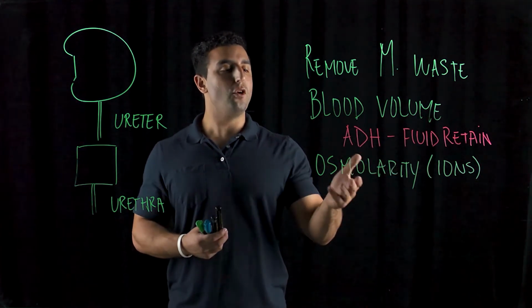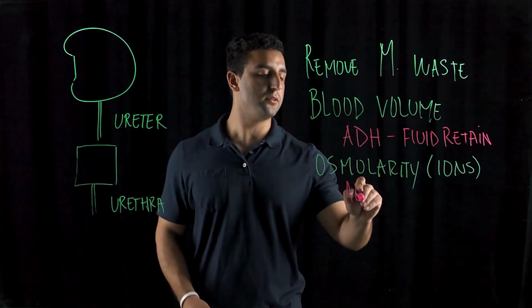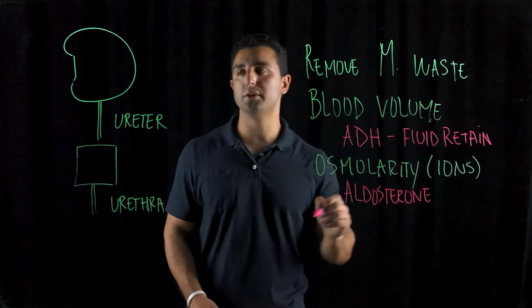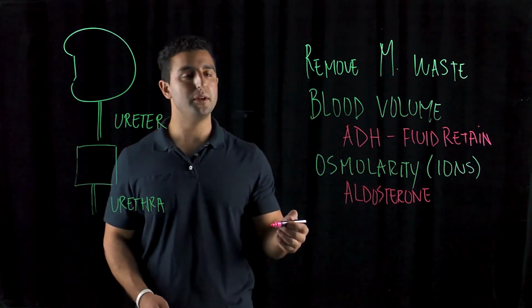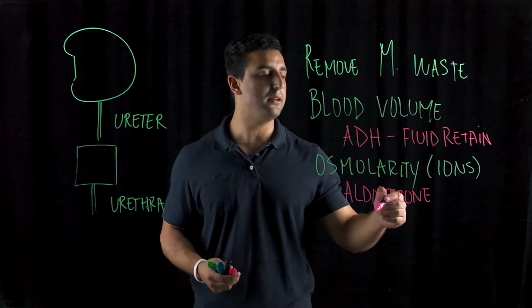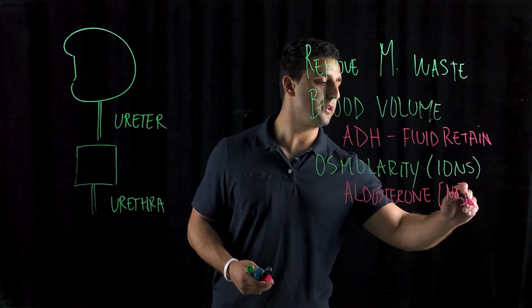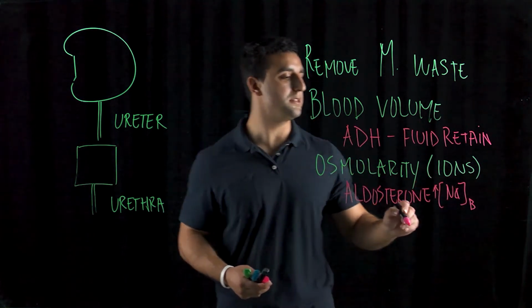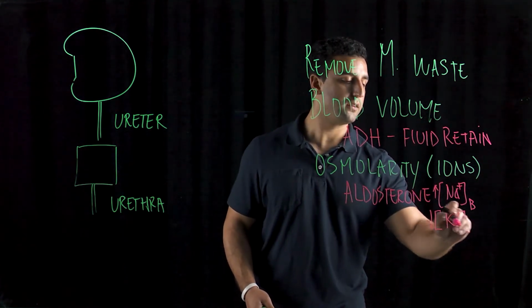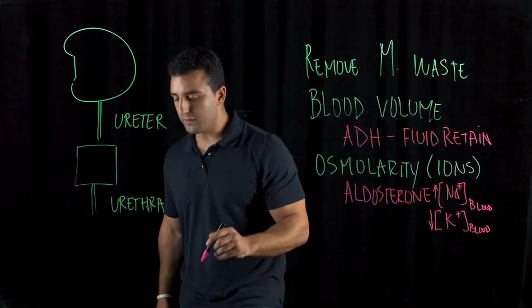What's a perfect example of a hormone that binds and regulates osmolarity in the renal system that we learned in the endocrine system? Aldosterone. Aldosterone binds to the distal convoluted tubule in the nephron. And what was the function of aldosterone? Increase sodium reabsorption. So sodium comes into the blood, and blood levels of sodium increase. And what decreases? If you remember, calcium, because calcium gets secreted out of the blood and into the renal system and out of the body. All right, so that's regulation of osmolarity.